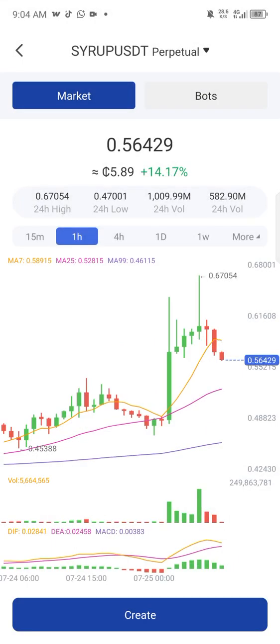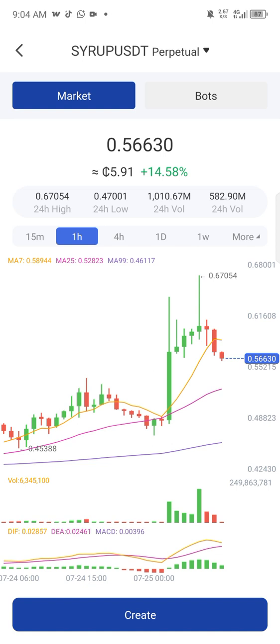Okay, so you can see that in the 1 hour time frame, the purple line is below, then we have the pink line at the top, then we have our golden line on top. It means that this coin is on an uptrend. No matter what it is, that is the movement. It's on an uptrend. So if we want to trade short, we have to be extra careful so that we don't stay in the market for too long. And this is a 1 hour time frame. So every candle here is representing 1 hour.